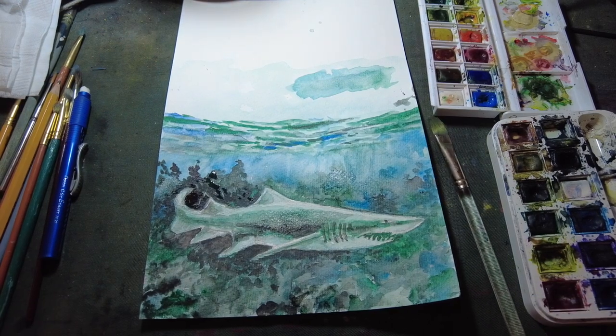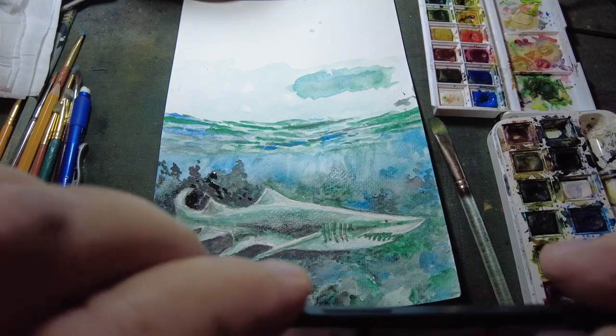That's not a baby shark. Baby shark, shark, shark, shark, shark.